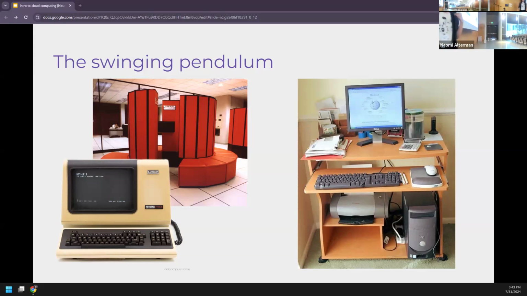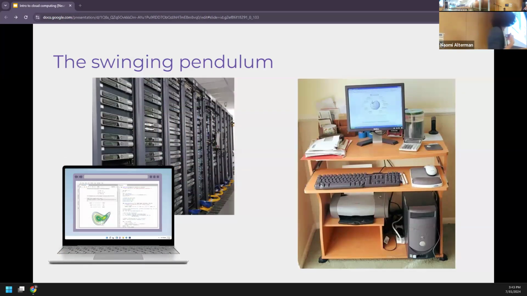And so that's why we see a movement from these personal computers back to central IT, where you have the IT department of your university managing your machines that you still buy, but you put them in a data center managed by the university and then access them remotely again, just like we did in the 60s and 70s and 80s. It's just now we're using Jupyter Lab and it's in Google Chrome and it looks a lot nicer than the VT100 terminals, but it's not really that different of a thing.